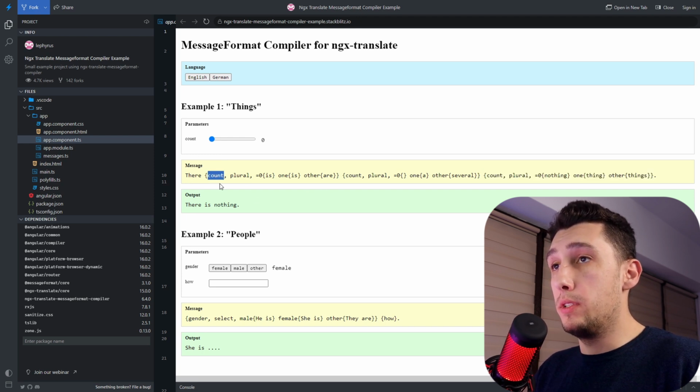In our case, count is 0, so it's gonna show "is". For the second one, if it's 0, it's gonna show nothing. And for the last one, if it's equal to 0, it's gonna say "nothing", so our output will be "there is nothing". If we go to 2, for the first part, we're gonna go the other route, which will show "are". The second one will show "several". And the last one will show "things". As you can see, by integrating some cool packages in your app, it's way easier to control and handle internationalization.